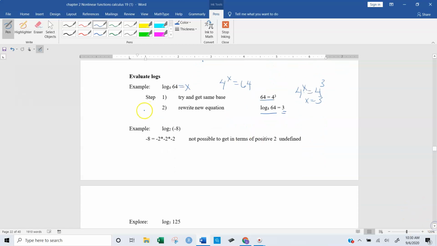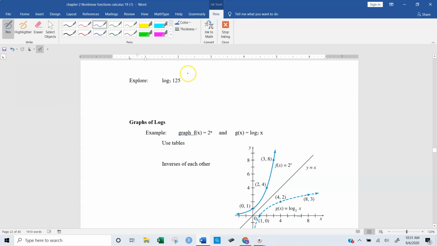Here's another example. This one here is kind of mean. We're going to let this equal x again. So 2 to the x power equals -8. There is no way to get 2 to a power to equal a negative number. So this is impossible, right? There's no solution. Because of this, it's actually undefined. Logs can never be negative on the inside. So if you have a negative answer, you can't do it. That's not possible. Something's wrong.